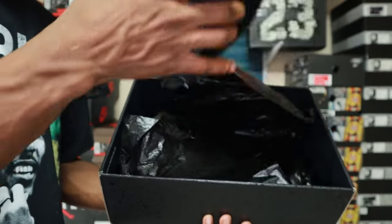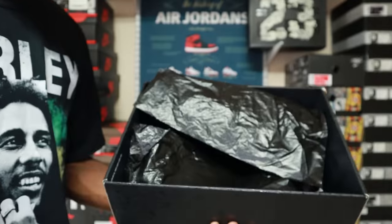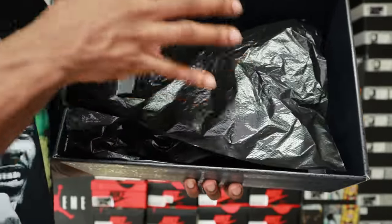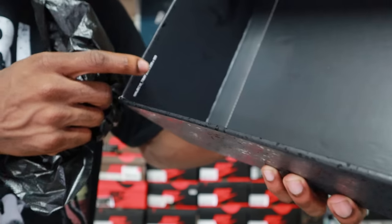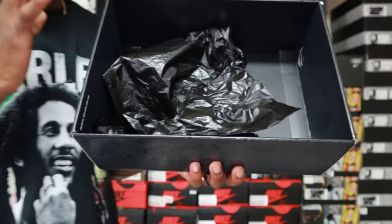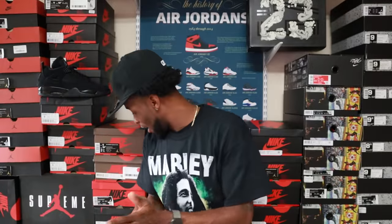So we're just gonna take a look at the box, the way it looks. Just has a regular black box. There's no stamps, no stickers on the lid. And checking out the inside of the box, it does come with black shoe paper. So make sure you get your black glad bag type shoe paper in here. There is no stamps, no stickers, nothing else in the box. You just have some sort of a number here in the corner, a code, but there's no quality control or white and green sticker in the box. That does it for the box presentation, y'all. So we're gonna get that up out the way. And let's get to the goodies, man.